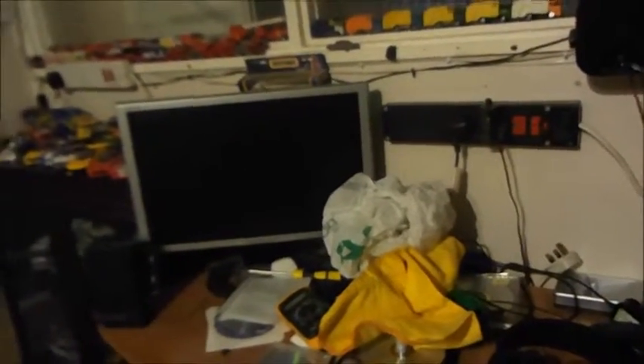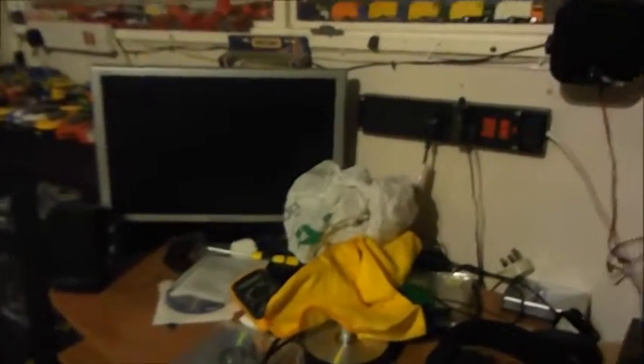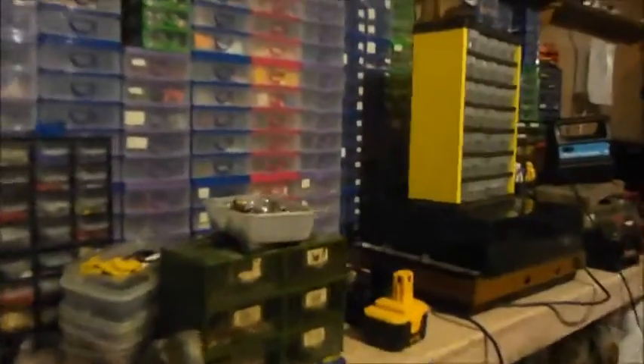My stepdad's probes got broken, and actually so did one of mine. So I gave him mine because my meter wasn't working that well at the time. For £2.22 I can get some probes that will fit that thing. I've got my analogue one up here but the probes won't fit. I've got another set of test leads with crocodile clips that I can use for the time being - just to test this battery, just to see if this thing is actually charging.